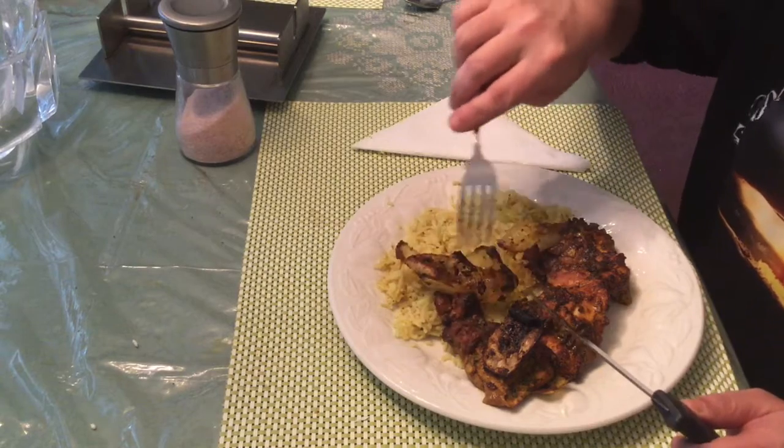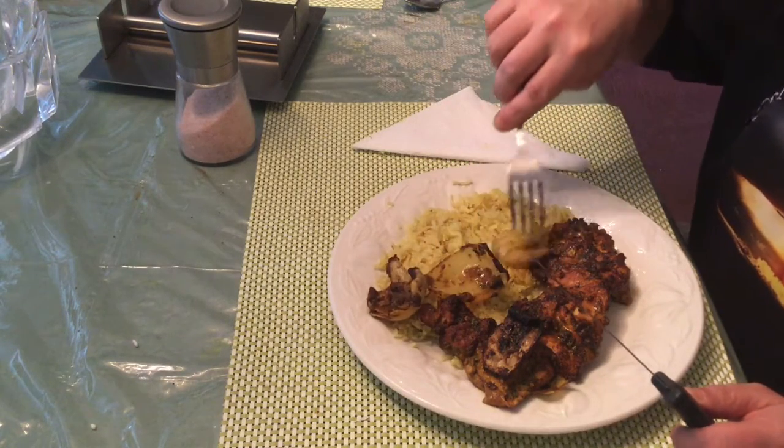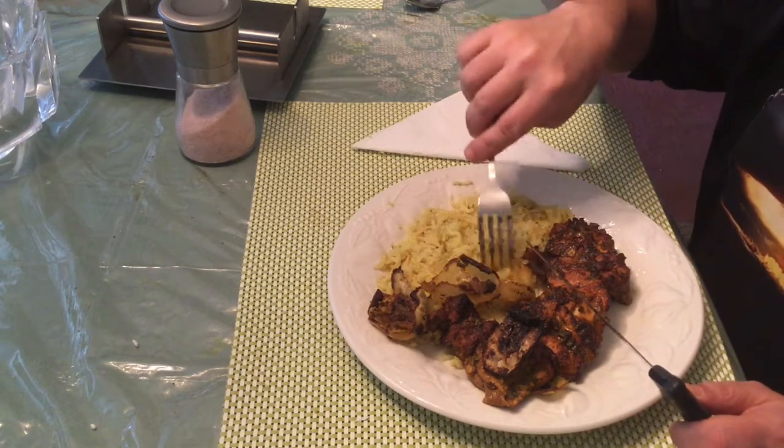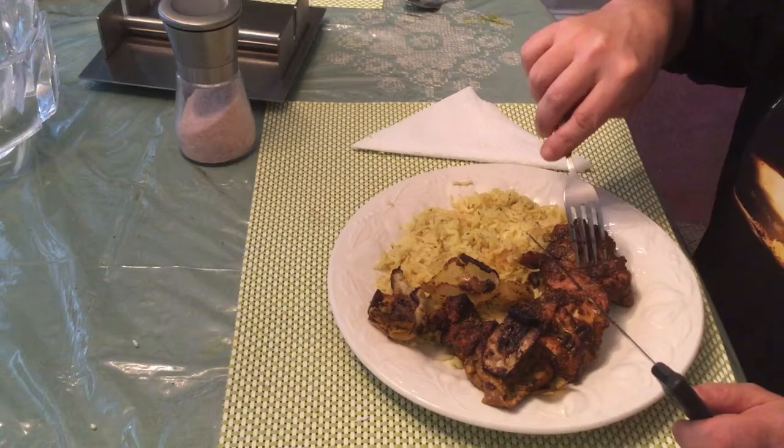And here I got the onions, in case you guys are wondering what this is. And I got the chicken rice. This is the rice-a-roni rice. This I didn't really actually make myself. Well, I did, but... And then you just slice it.